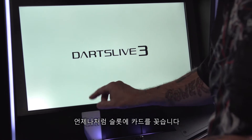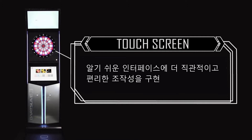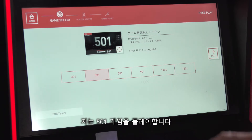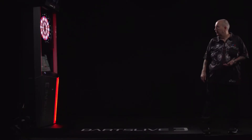Put your card in the slot as normal. Then I select 0-1 games, and I'm going to play either 3-0-1, 5-0-1, or 7-0-1 — whichever one. So I'm going to play 5-0-1, and I go next, which is a little button there, press that, game start. And that is so simple — even I can do it, and I ain't the best person with technology. Game on.